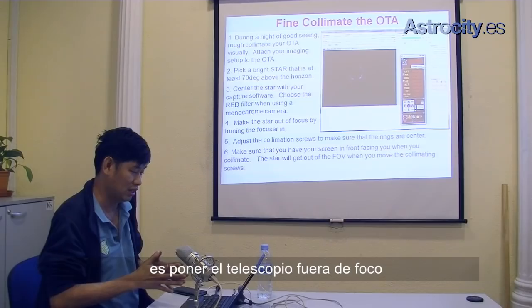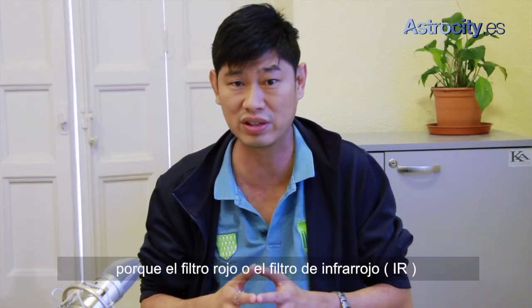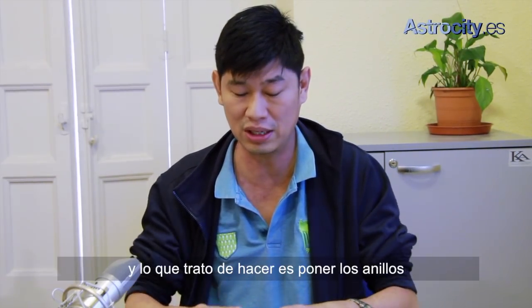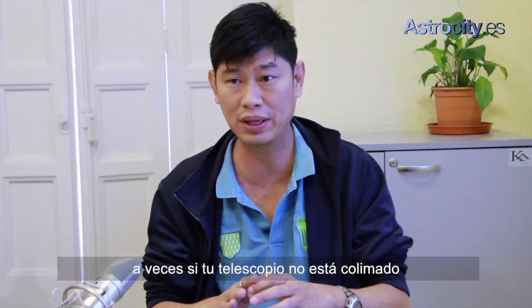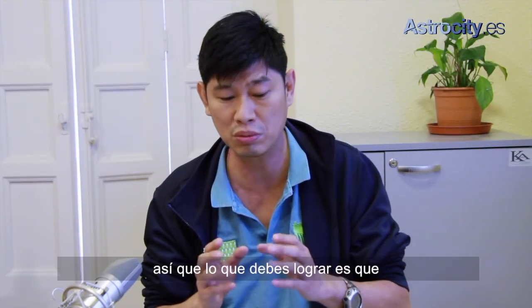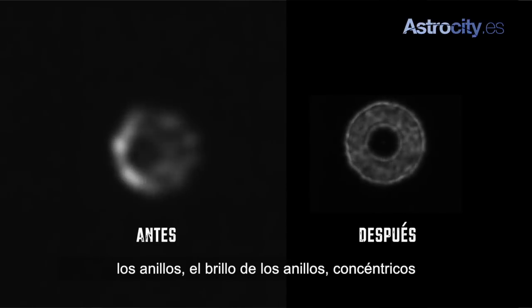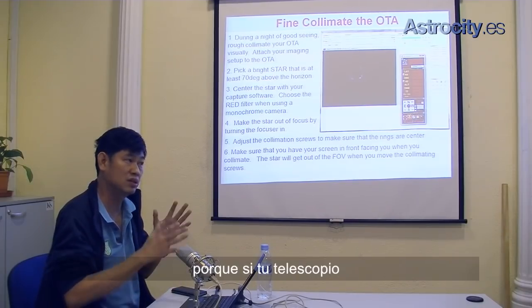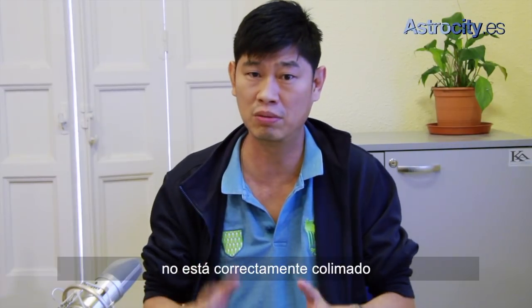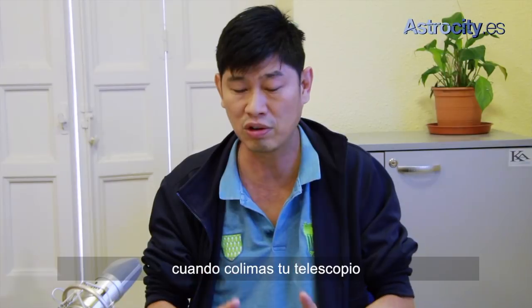What I would normally do when I collimate is get the telescope out of focus. Then I use a red filter or an infrared filter, because it is less affected by seeing. What I try to do is make the ring even. Because when you're using very high magnification, if your telescope is not collimated, the ring will be bright on one side. So what you try to do is make the brightness of the ring even. This will take time — probably half an hour to one hour — to perfect your collimation. Because if your telescope is not collimated, even if the seeing is 10 out of 10, you will never get a good image. So please take care with collimating your telescope.